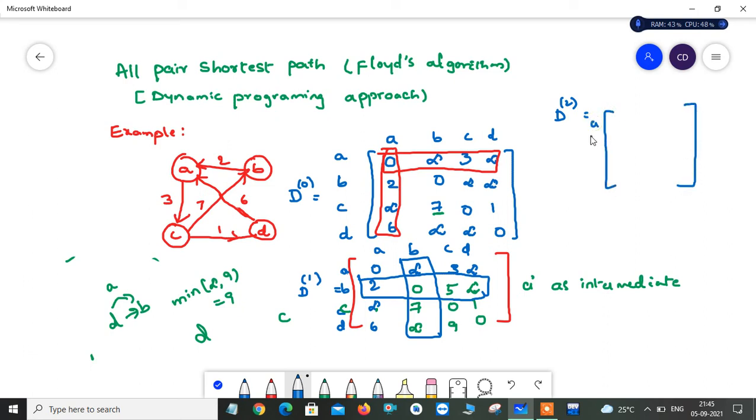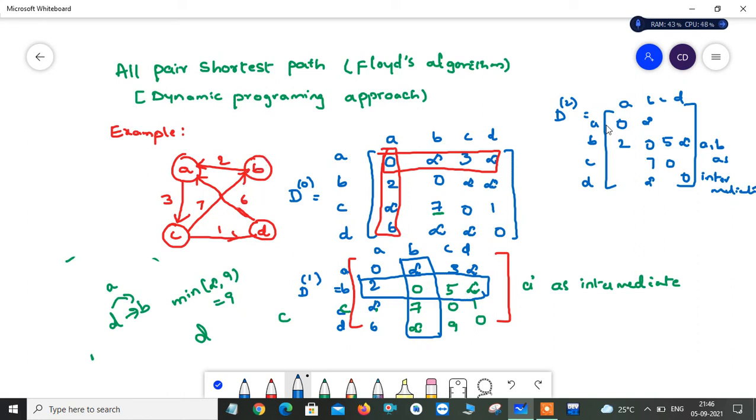So again you have to find a weighted matrix. So ABCD, and here also ABCD. Here I have to keep my B column and B row as common. So infinite, 0, 7, infinite, and the B column is nothing but 2, 0, 5 and infinite. Okay. So now you can keep A 0 and C 0 and D also 0. Now you are trying to find the other matrices with AB as an intermediate. So from this graph.